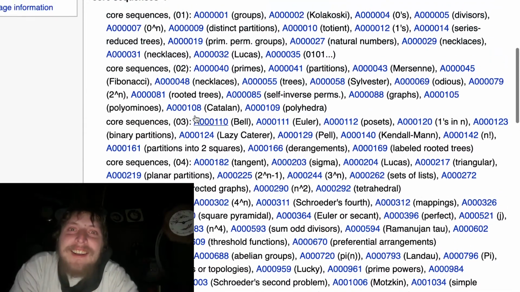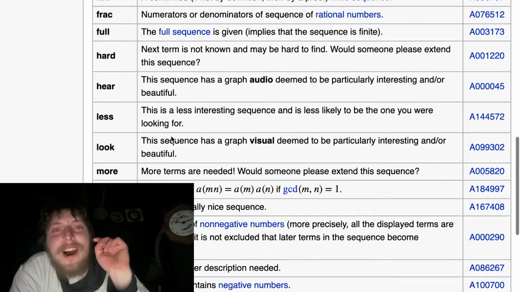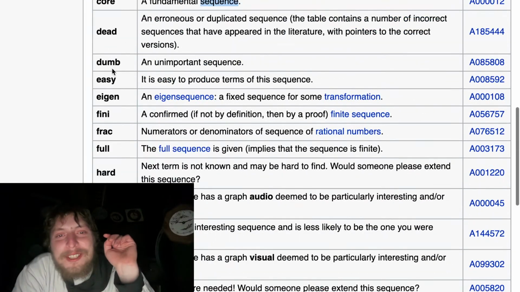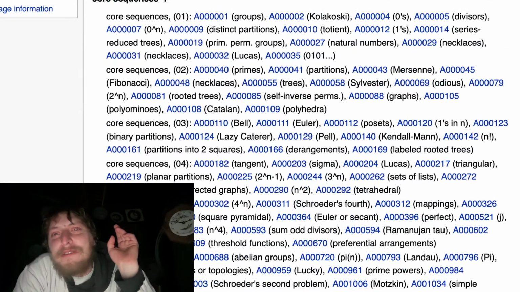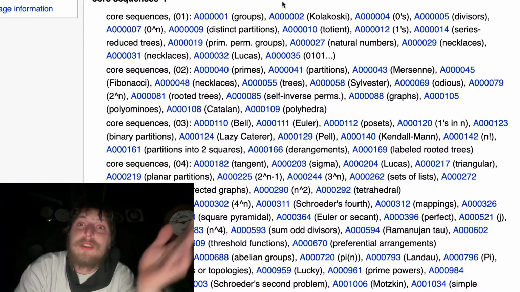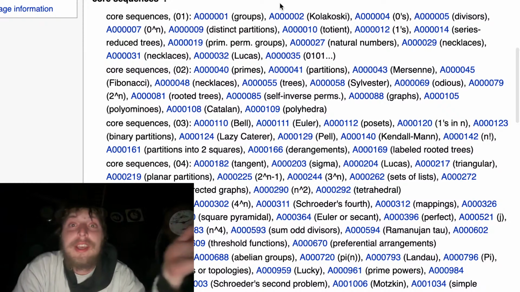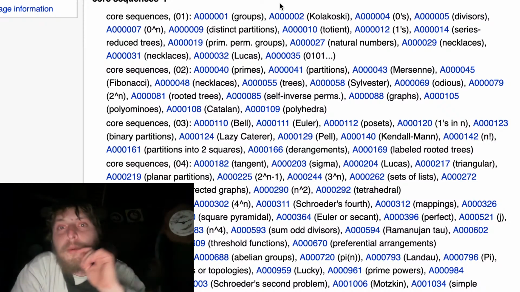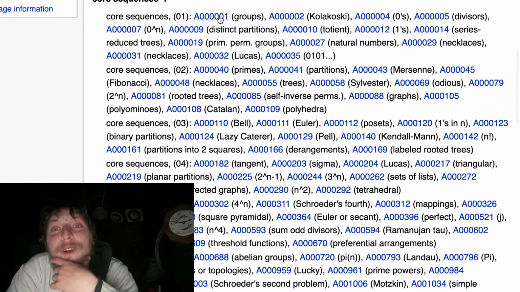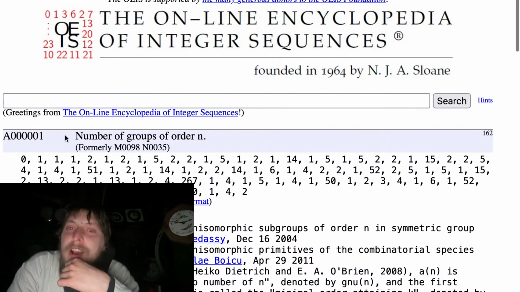And after that, another one, just a hint that we'll take a peek at. They also have a category called dumb that's kind of funny to go through. So we're going to go through dumb later. But first, let's just see some of the core sequences. Because, like I said, the sort of elected authority of integer sequence knowledge thinks that these are the most fundamental in some way.